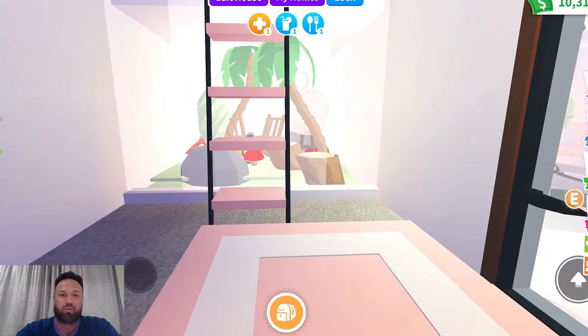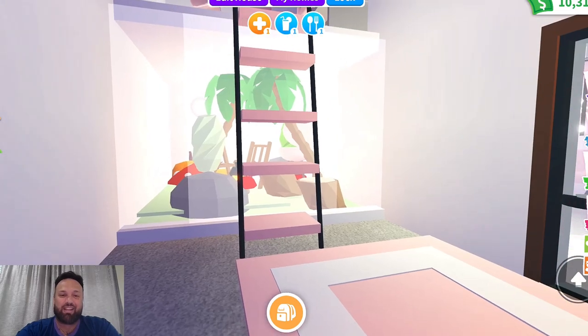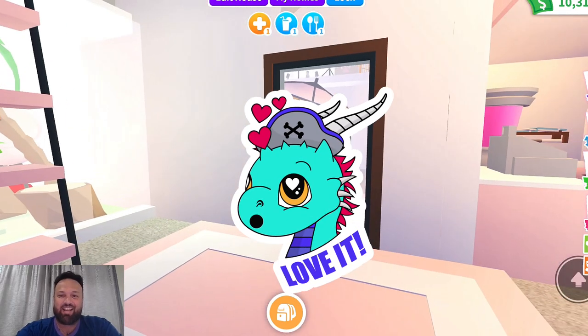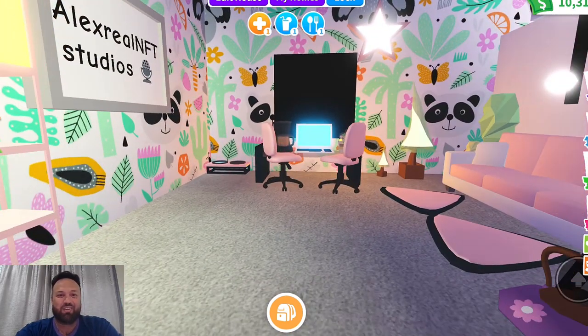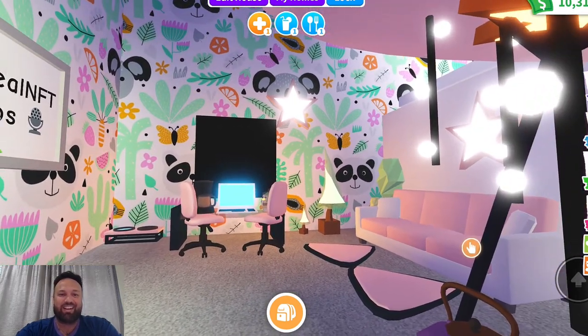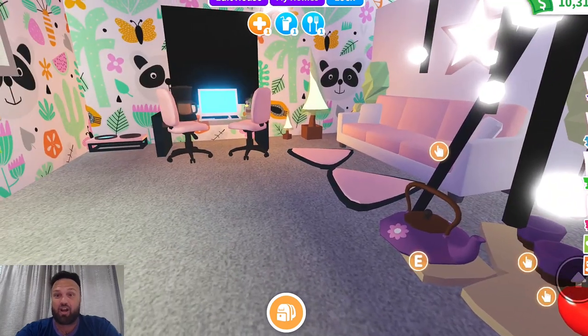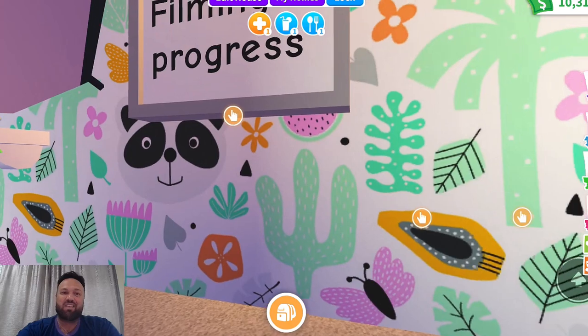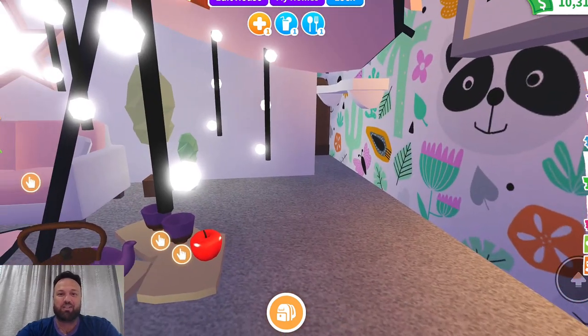Bro, I think this part right here is one of my highlights of this build, this little atrium type area. It's super cute, man. I love this. And then this area here, guys, I renamed into my Alex Real NFT Studios. Because it's got the computer, it's got all these things here. It's got coffee. I drink a lot of coffee too. And yeah, super good. And filming is in progress right now, in case you guys were wondering.